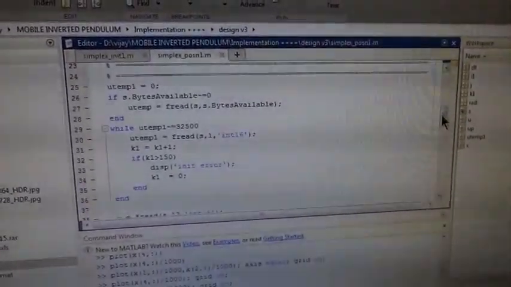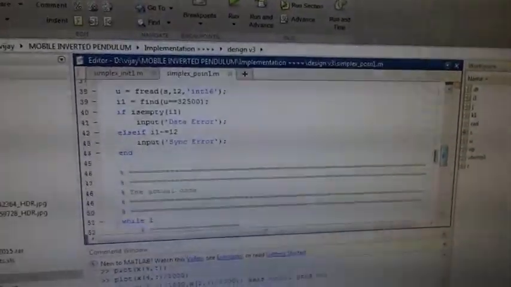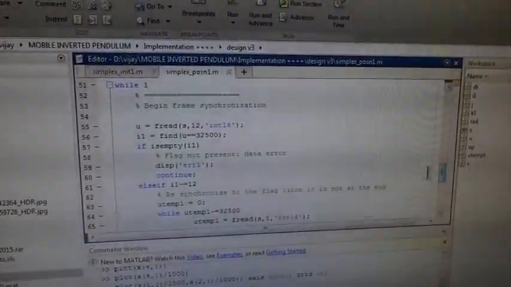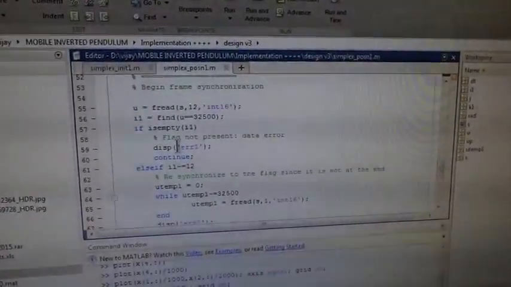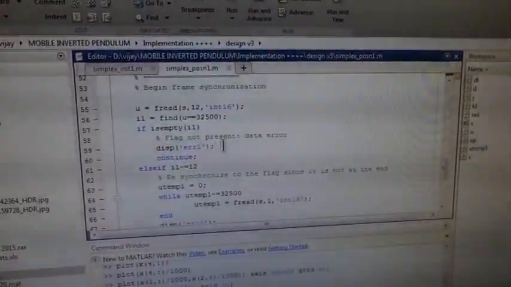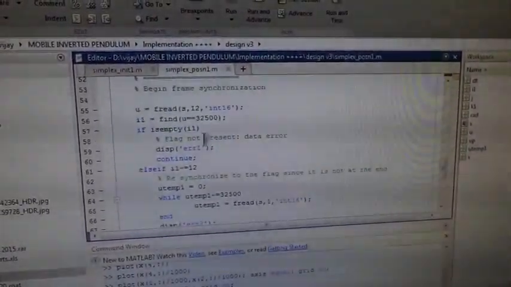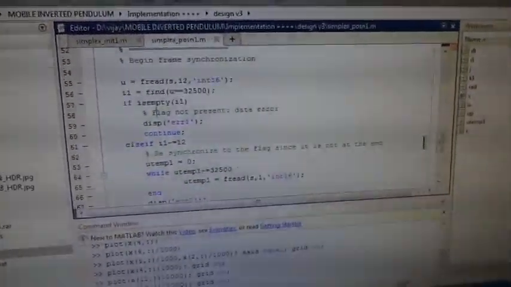Once that is crossed and the frame divider is received, in case there is a data error in any particular frame, then again an error saying error 1 will be displayed, because there could be a data transmission error in the frame divider at some particular instance.